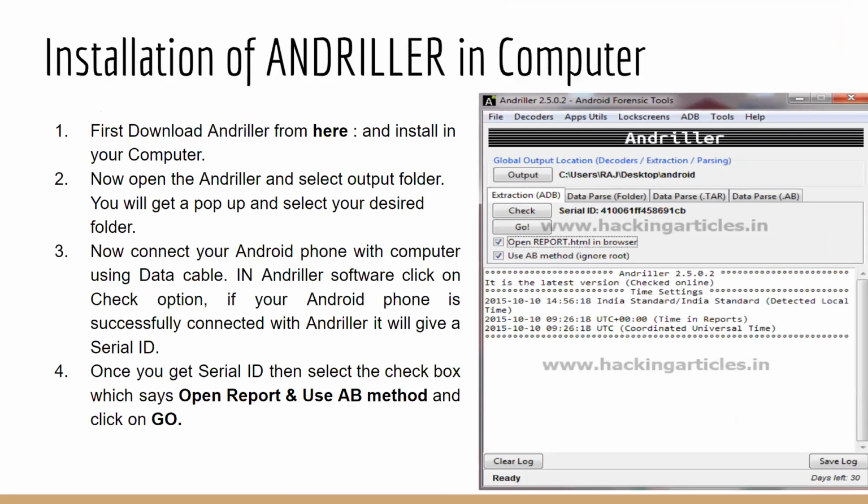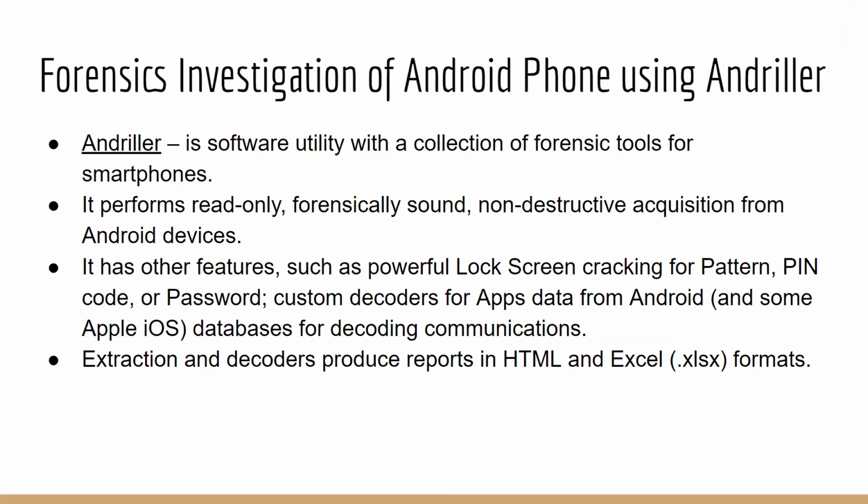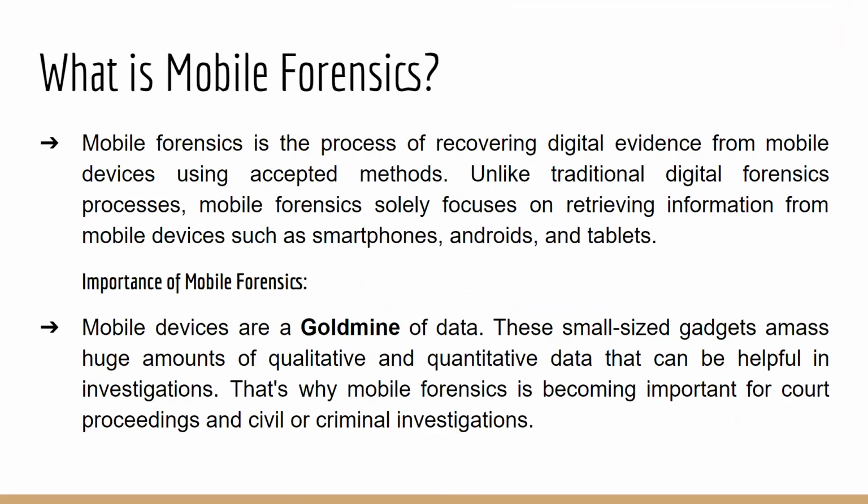As we discussed, this is automated data extraction, and decoding is possible in many ways, like SMS, call logs and so on. It can even crack the pattern or lock of a locked phone, get the password, and get the backup details of WhatsApp. Even if there is no backup, it can extract the data from the phone, and produce reports in the form of HTML and Excel.